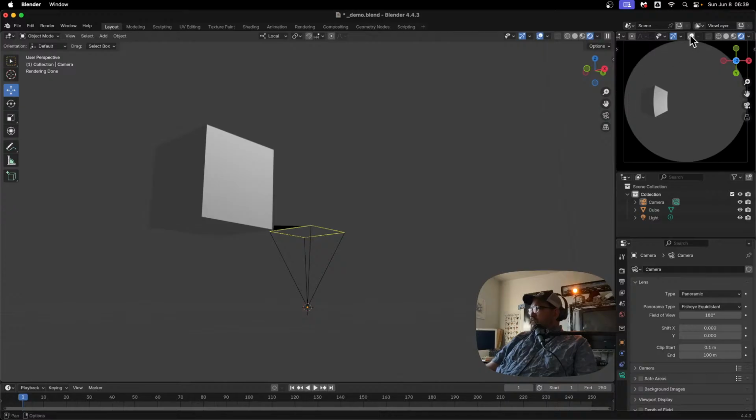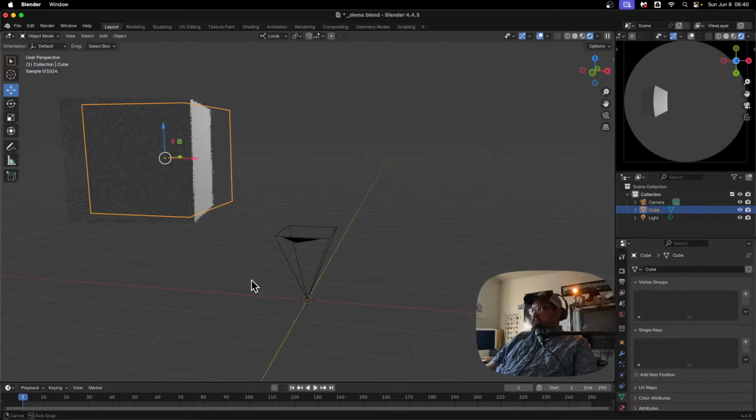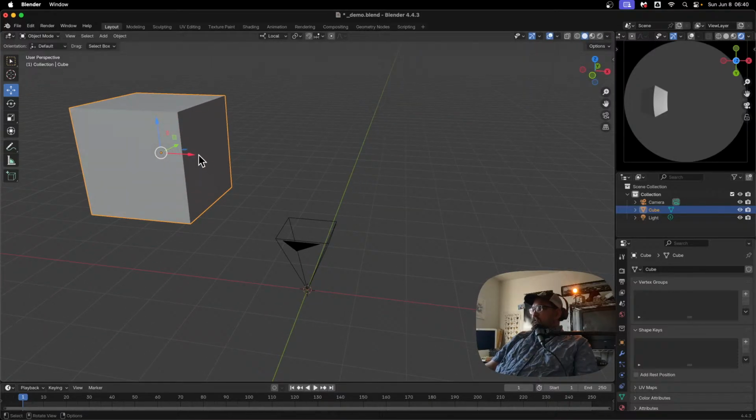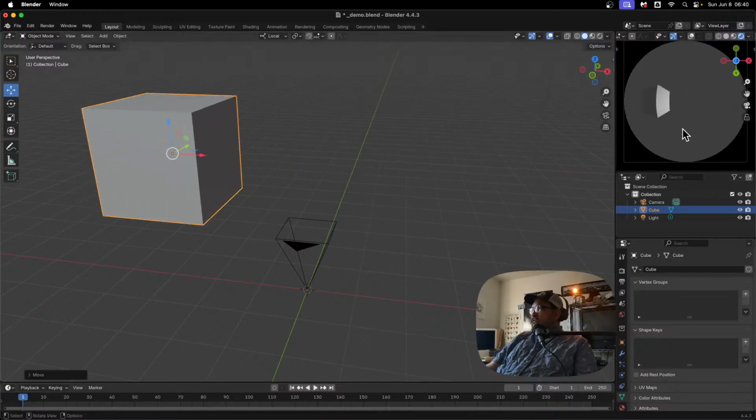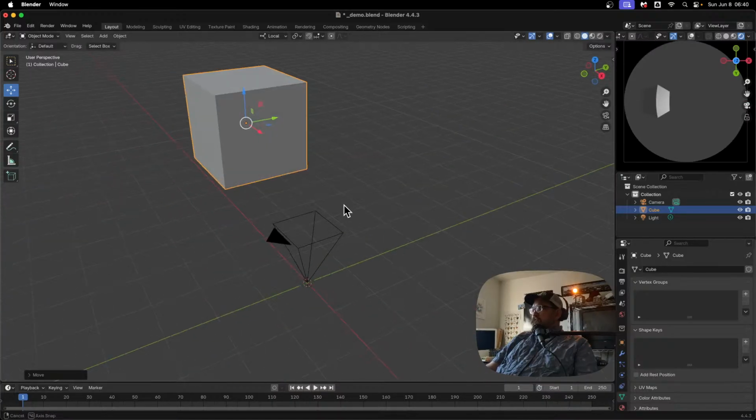For reasons that might not make sense just now, but it at least gets rid of this thing. Okay. Now, when I move stuff around in my scene here, I could have a more simplified view over here. And we can see our result over there.